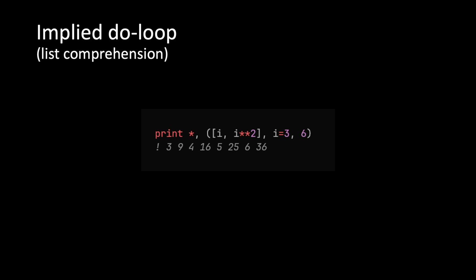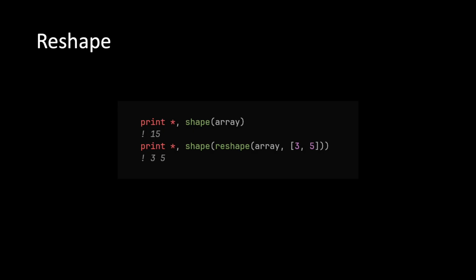And these can be really complicated, so they can be nested. For example here, for every element from 3 to 6, we give that element and its square. So these can be really powerful for describing array constructs in really terse notation. And then working with shapes is really, really easy, just like NumPy or BQN or some other array language. You can query the shape really easily.